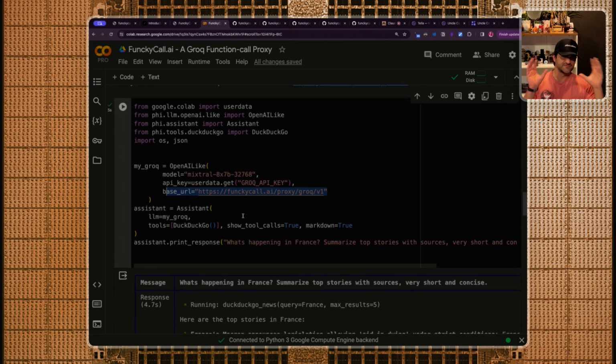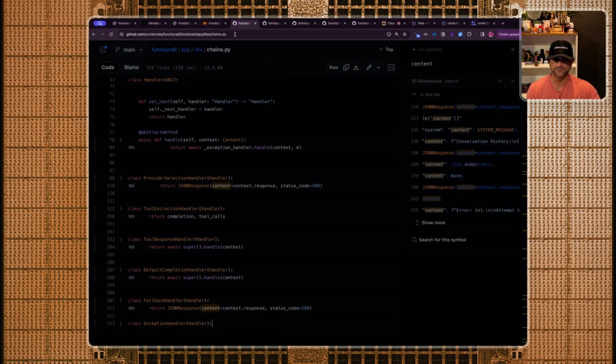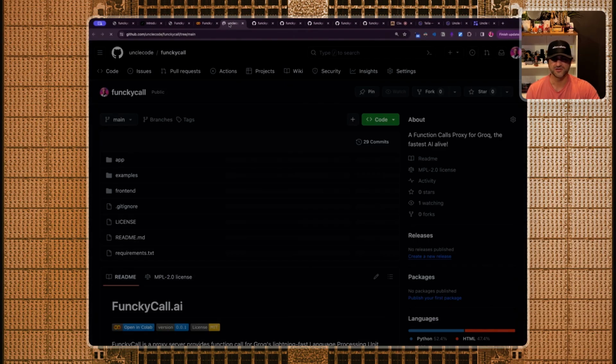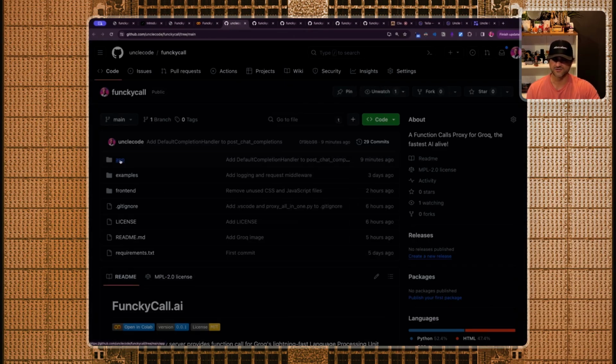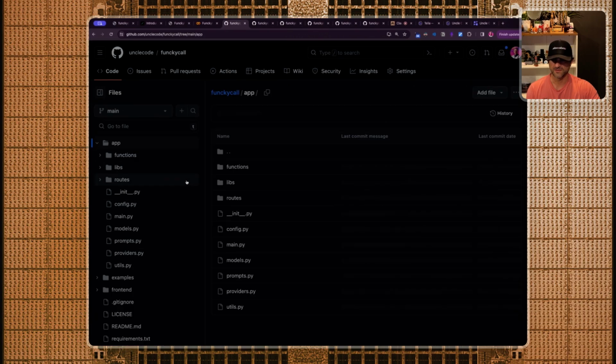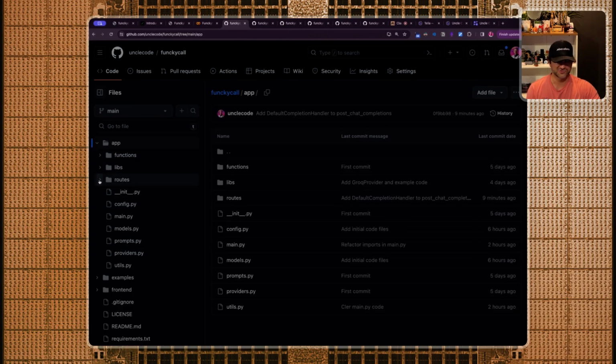So with this review, I think we are ready to talk about the code base. So I go to the code base. Maybe I open the repository first here. You can see that. Okay. I go to the app folder, and I do have routes, of which for now the proxy route is important. I have config. I have nothing there. Models, not yet. So prompts is important. Provider is important, and main. And I'm going to talk about them.